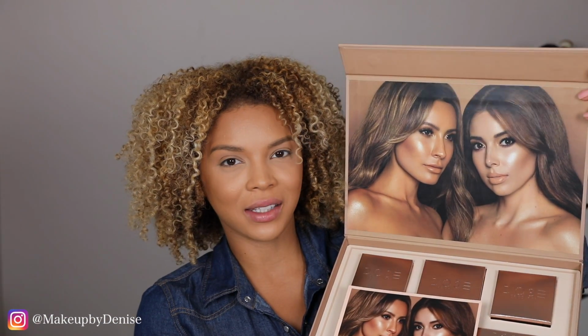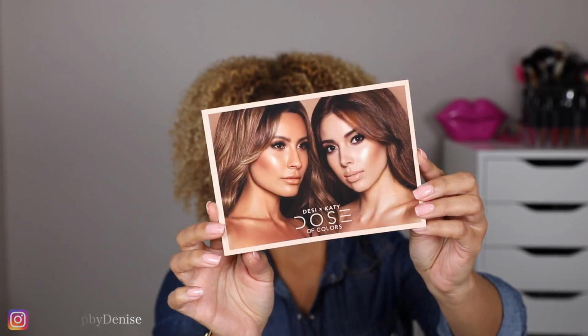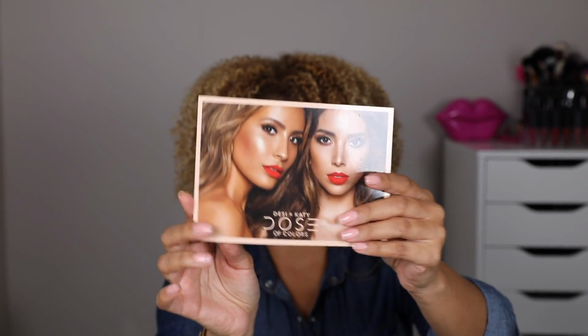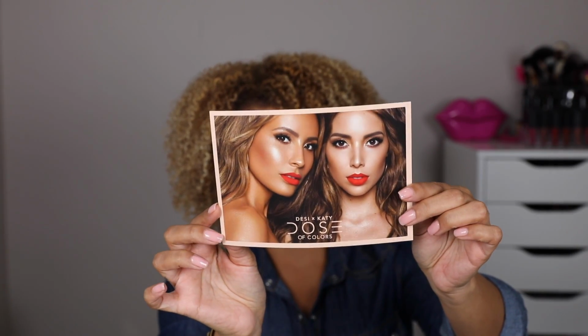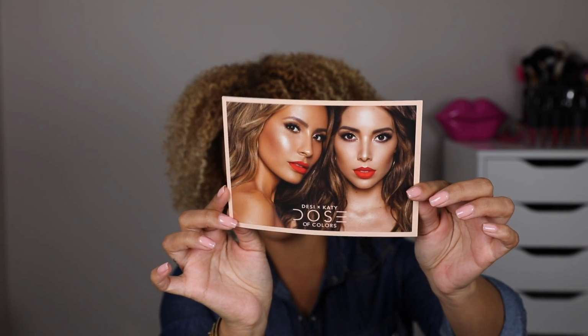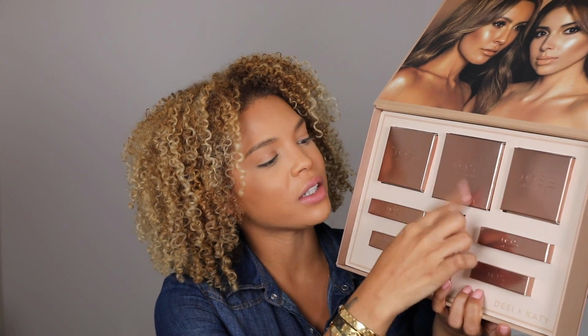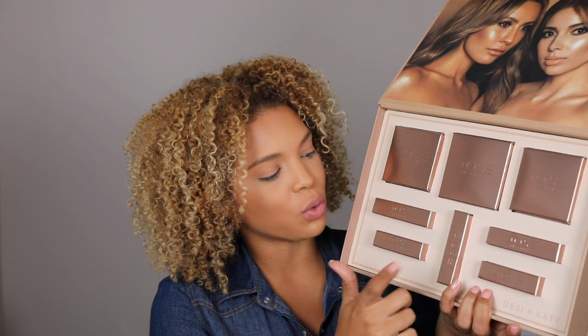When you open up the box, this is what the inside looks like. It's this beautiful picture of Desi and Katy, and there's also this promo card in here. They both look stunning. And this is them wearing their highlighter lipstick, and I'm pretty sure they're both wearing the eyeshadow palette as well. The entire collab does consist of 2 highlighters, an eyeshadow palette, 1 lip gloss, which I forgot, 2 liquid lipsticks, and 2 traditional lipsticks. I'm going to show you swatches of all of those now.